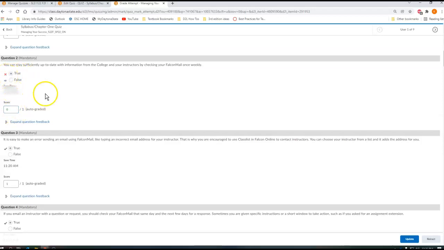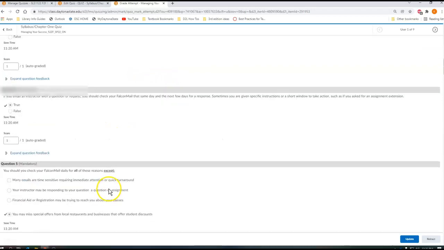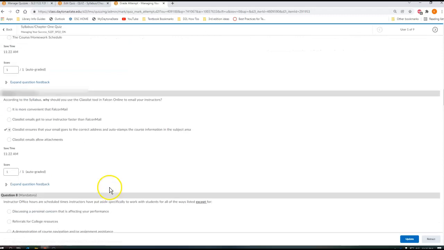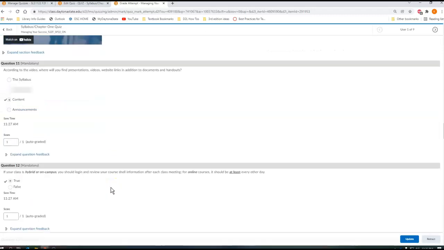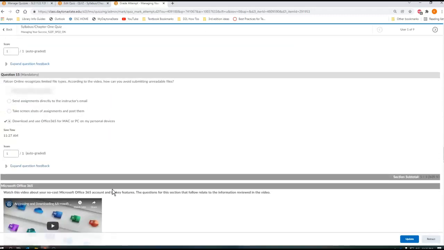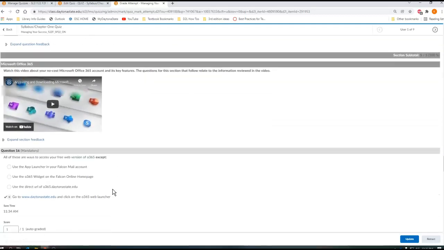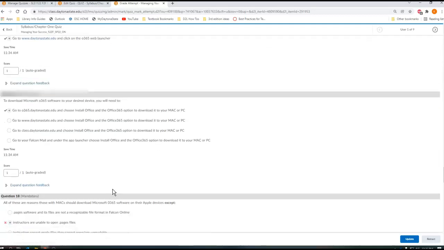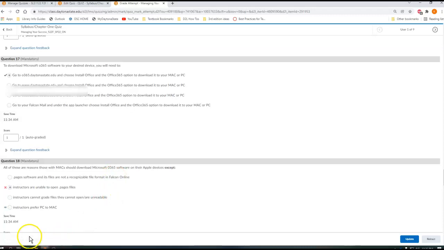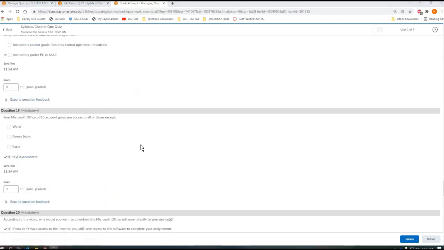You could give them that point, but you don't want to just randomly give them those points. You want to scroll down until you get to the questions that are specifically related to the online area. So you want to make sure that you're coming down to the questions that pertain. Again, if you want to be benevolent and because it's our error, you can just go ahead and change their quiz grade altogether without changing individual questions.